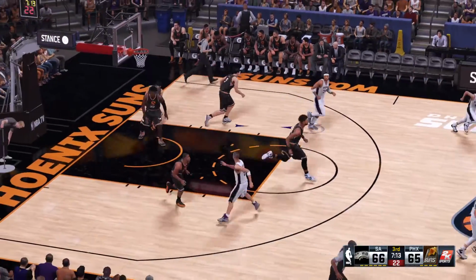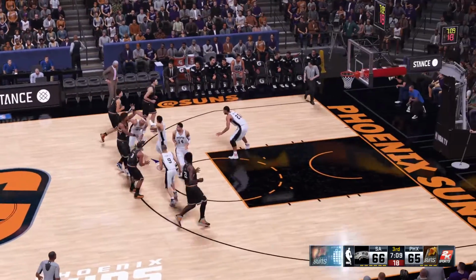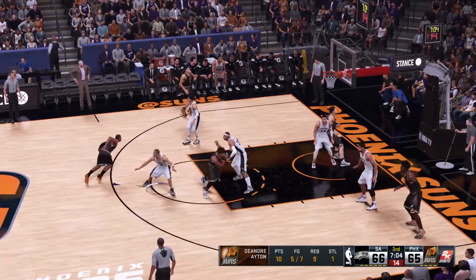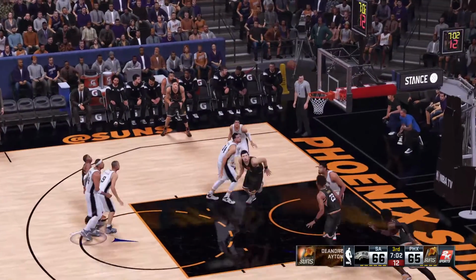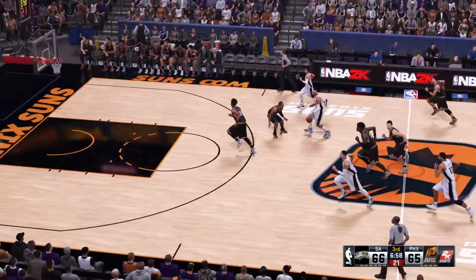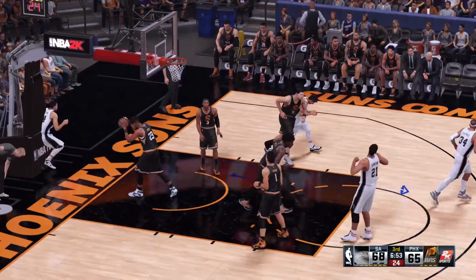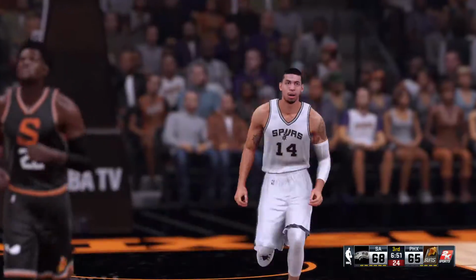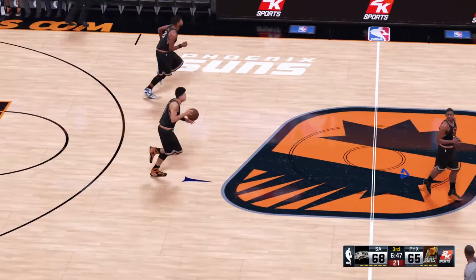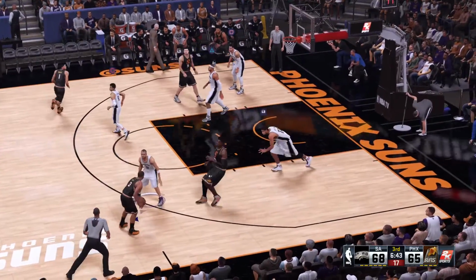No good there off the double clutch. For Phoenix, they've gone 4 of 7 to get things started here in the second half. Booker dishes to Sanders. Paul with the ball. He's picked up by Parker. Paul goes in. Can't hit the free throw line jumper. You love the closeout on that possession. Excellent defense, active, and he made it a very tough shot for him. Well, they certainly didn't have much of a problem getting the ball into the post that time. Yeah, and that's important because this game may ultimately come down to which team controls the paint in crunch time.